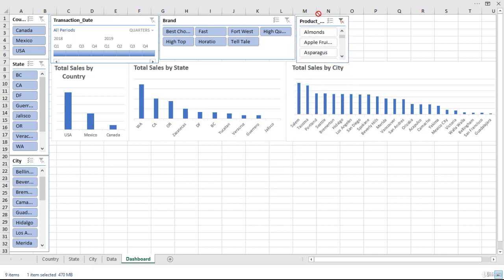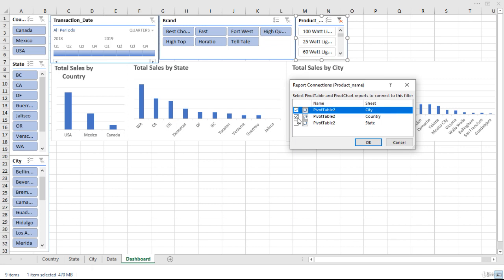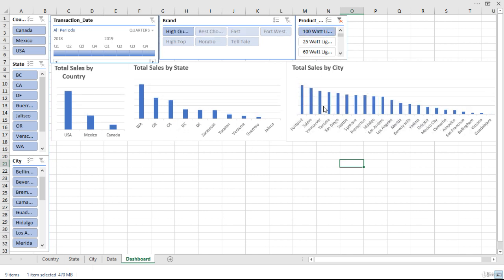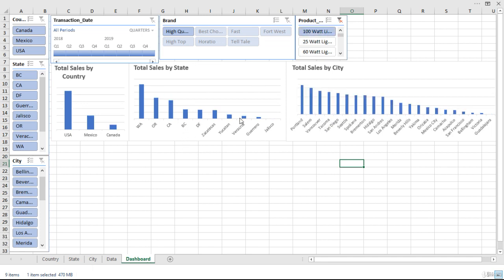Just in case my management team wants to filter the data based on any product, my dashboard should be ready for that. But since there are so many products, I will just keep it this way, and then they can filter it down like that, right? A second thing that we need to do is update the connections. So I will select all my data and click OK, and you can see if I select any of the products here, for example this one, all my data has been updated accordingly, right? So that should be it.